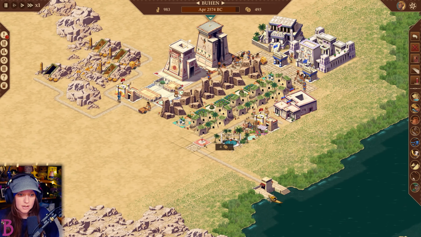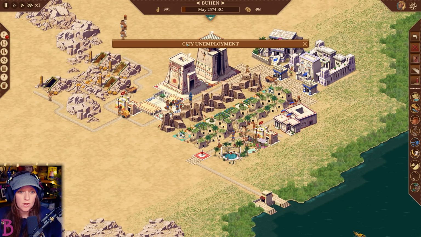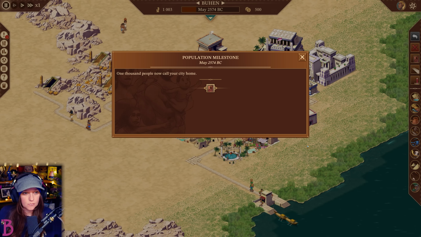Shall we put in a blockade there to try and send the water round? Although I think it's food. I think they've just run out of food, and it's not water at all. Actually, I think that's right. Get rid of it. 1,000 people! Now call your city home!